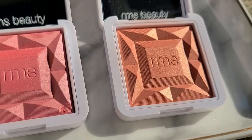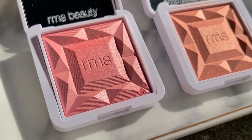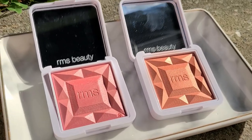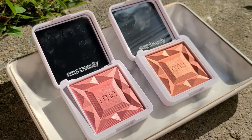It comes in 6 shades. This is supposed to give a radiant finish. This is a pressed powder formula. It's made without sulfates, parabens, phthalates, silicones. This is also a talc-free powder blush. So this is described as a multi-dimensional nourishing powder blush that melts into the skin, creating a silky, smooth, luminous looking finish. This is supposed to give a bold color.